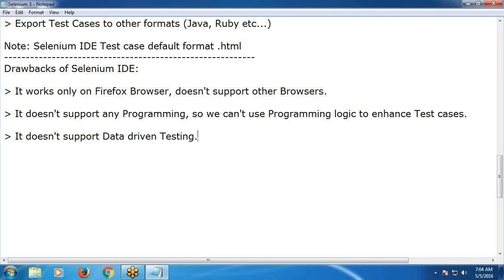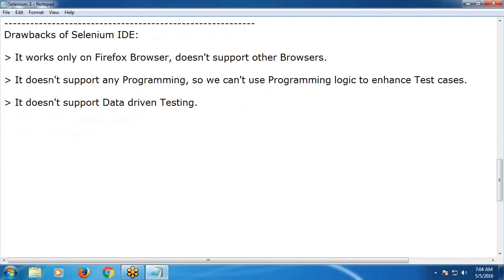Test data file is resource in this scenario. We cannot communicate with any files. If it is Selenium WebDriver, it can communicate with external files and databases with the help of Java. But Selenium IDE doesn't communicate with any files. So data-driven testing is not possible.